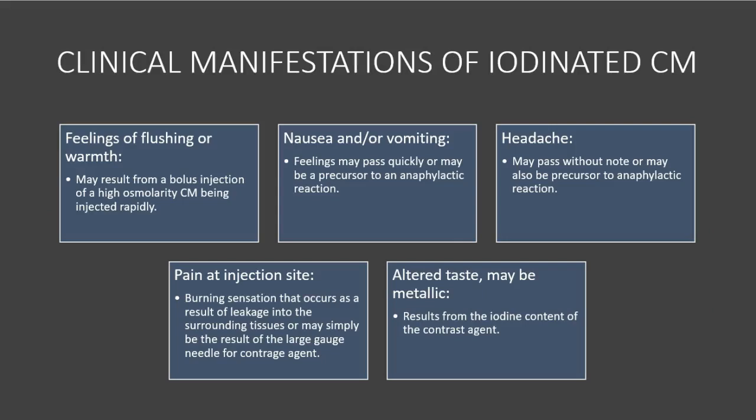So, clinical manifestations of iodinated contrast media. The feeling of flushing or warmth may result from a bolus injection of high osmolality contrast being injected rapidly. So if we inject it really fast, it's going to get really hot really fast. Normal. Nausea and/or vomiting: these feelings may pass quickly or may be a precursor to anaphylactic reaction. Nausea and vomiting don't necessarily concern me too much. It can be from the rapid fluid exchange that makes their stomach uneasy.